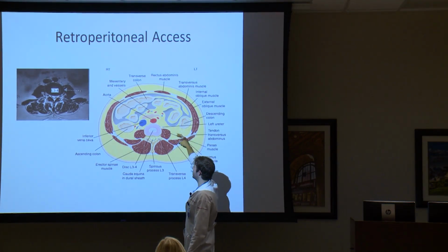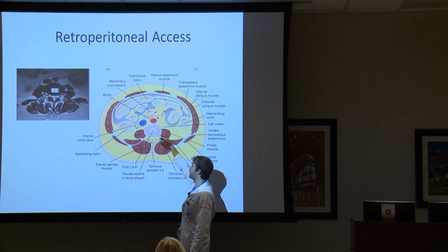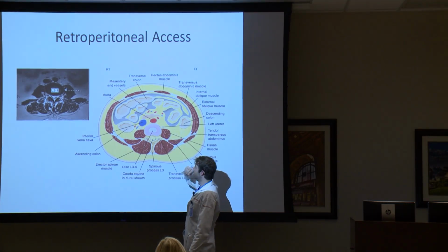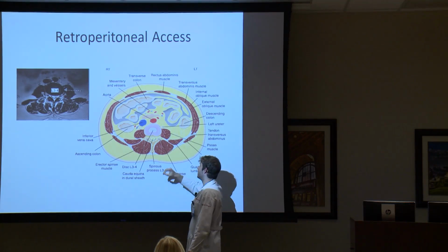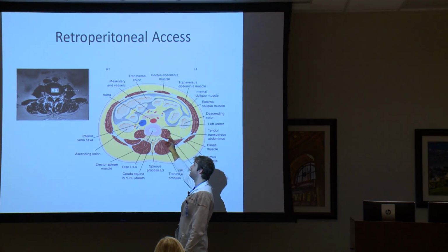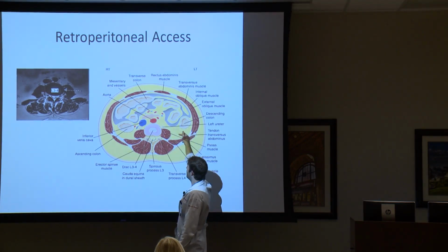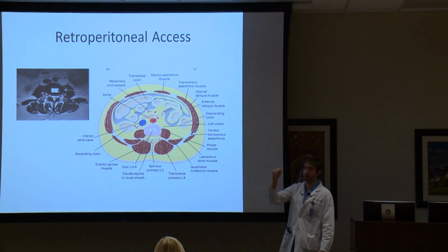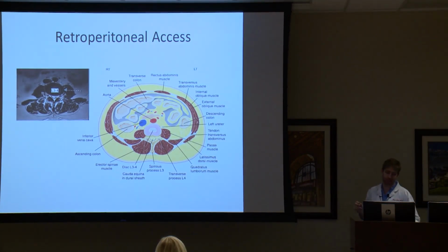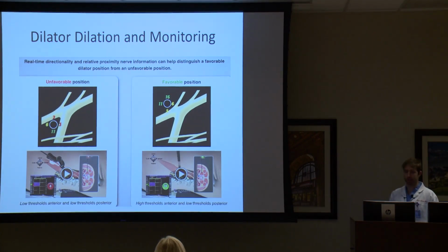And you just kind of come down with your finger and get around here. You can feel the bone a lot of times if they're small enough. I mean, I got pretty big hands, but you can get down there. If they're too big, you can't do it. You just got to base it all on kind of feel and your x-ray and your retractor, but you're coming right down through there, and you're not going to cut the psoas, you're just going to split it, and you're going to dilate it, and we'll talk about that in a second.